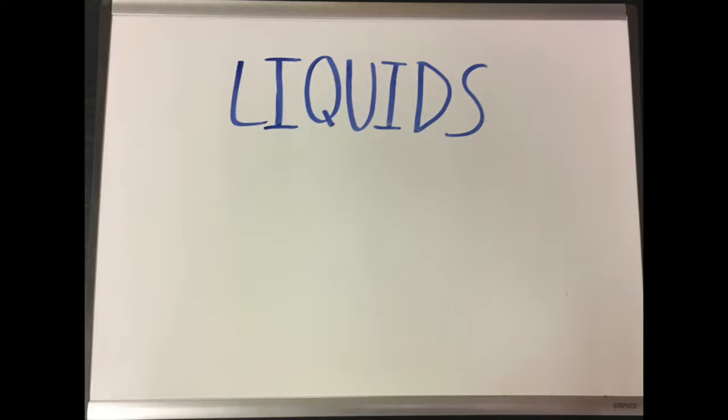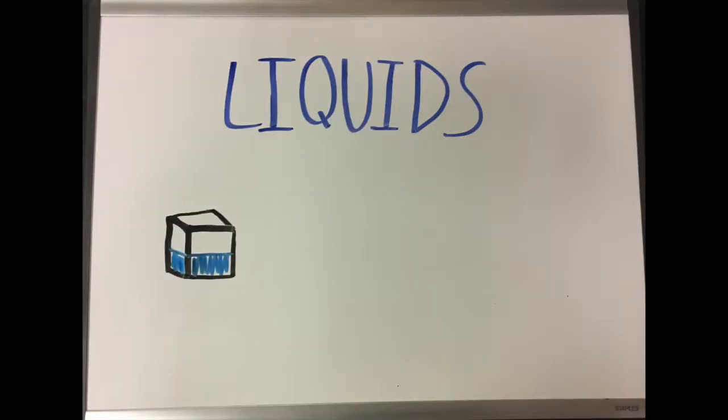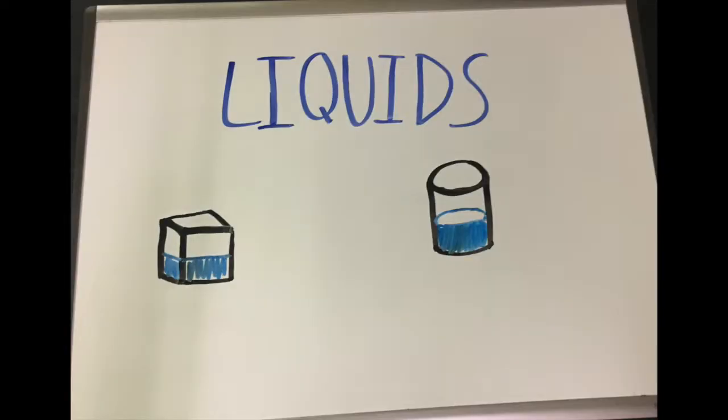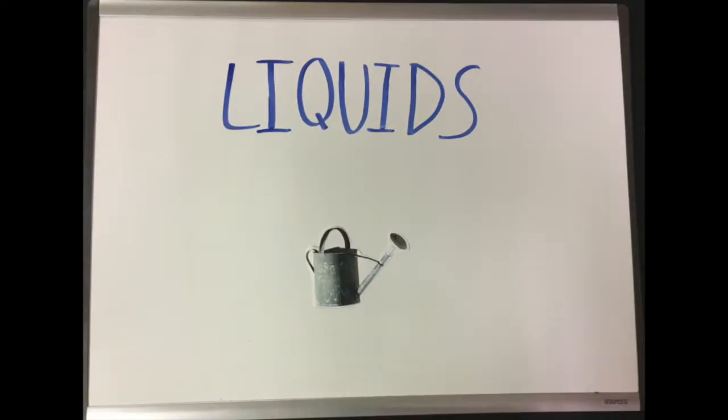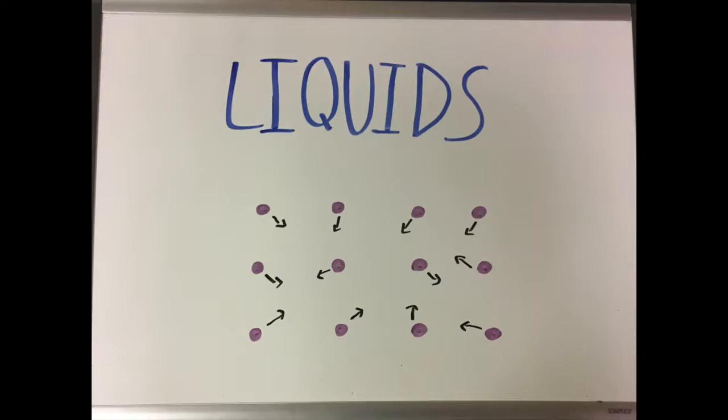Next are liquids. Liquids have a set volume, but their shape changes depending on the container they are in. For example, if you put a liquid in a square container, it will look like a square, but if you put it in a circular container, it will look like a circle. But a solid's shape won't change depending on the container it's in. The water used to nourish the plants in the aquaponics model is an example of a liquid. The molecules in a liquid move around more freely than a solid and are less tightly packed.